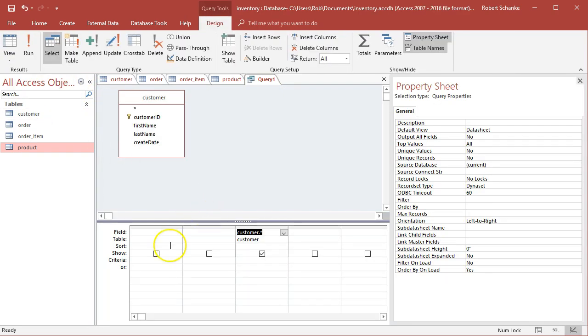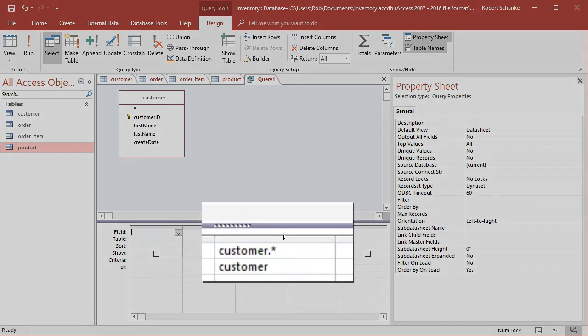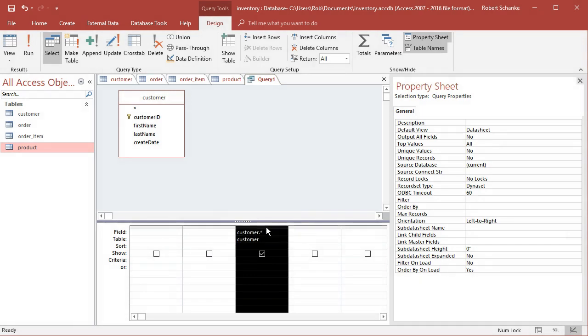So let's go back to design view, but I want it over here so we can move our order around. If you come up here right above the name of the field, there's a little gray bar. If we click on that, we'll see we have a down arrow. When I click that, it highlights that column, and when I have that, that means I can select that whole field.